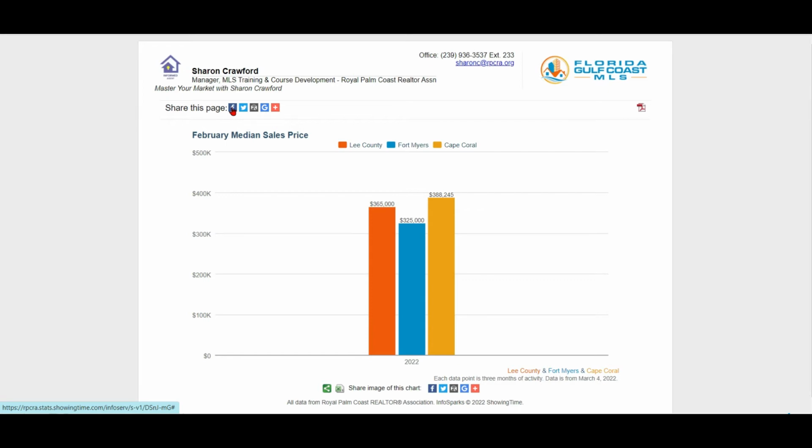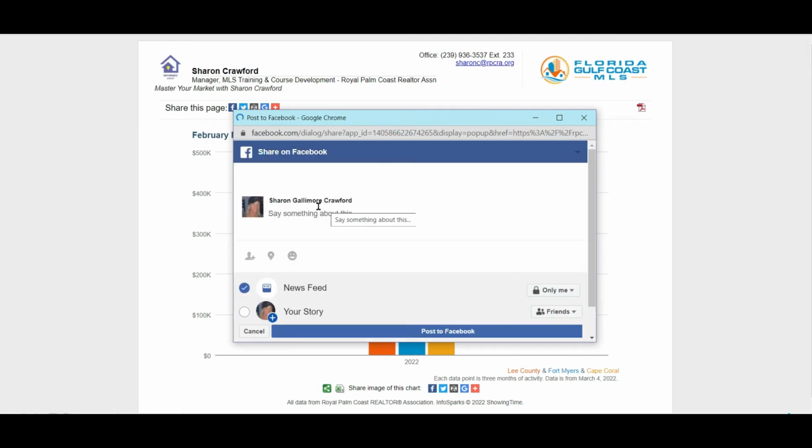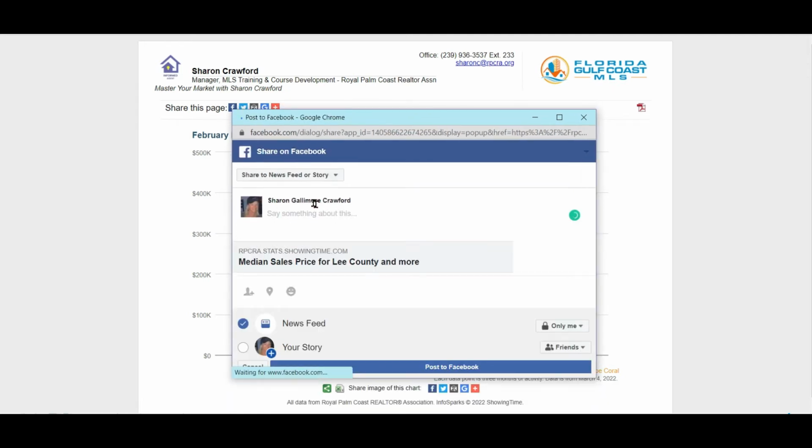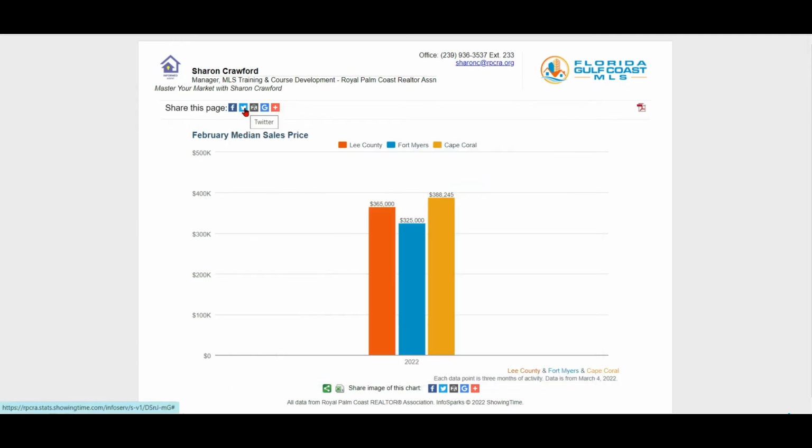So for example, if I were to click on Facebook, it's going to open my Facebook account, and it typically will open your private page, but you can click over and change to include this on a page that you manage. So you can actually click the drop down and select to place that on your business Facebook page. That's one option. Of course, Twitter.